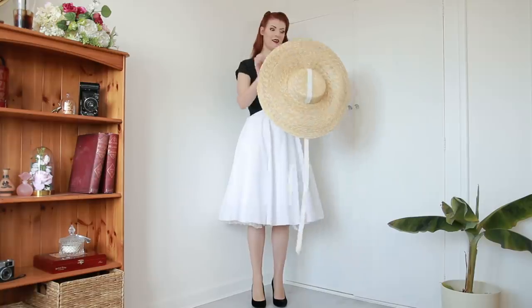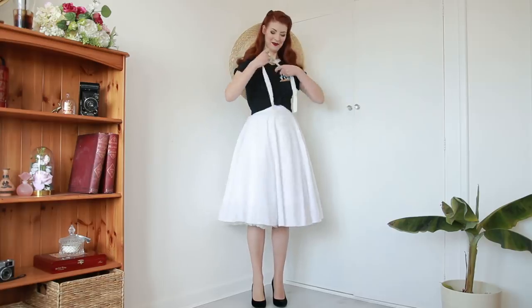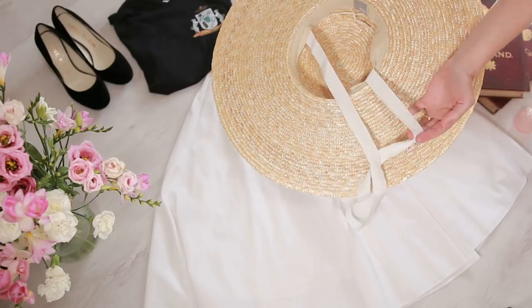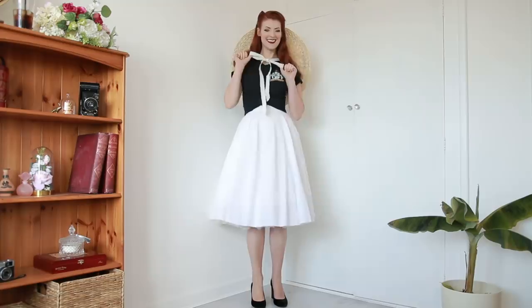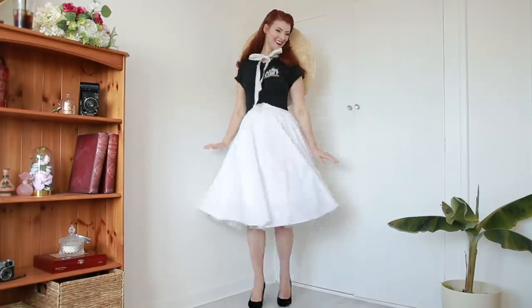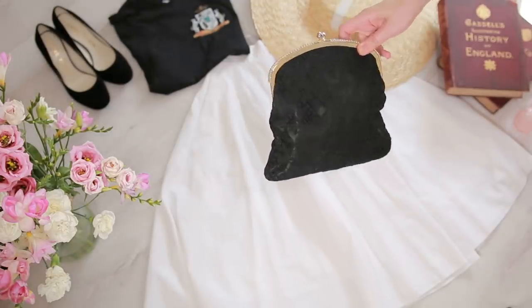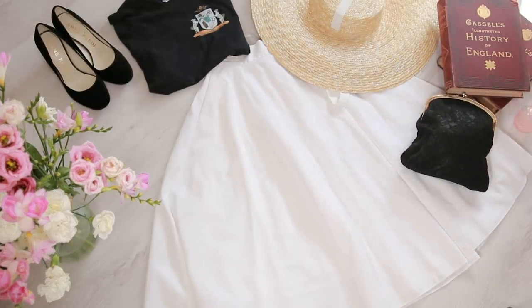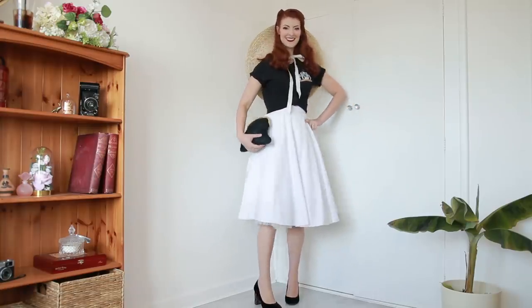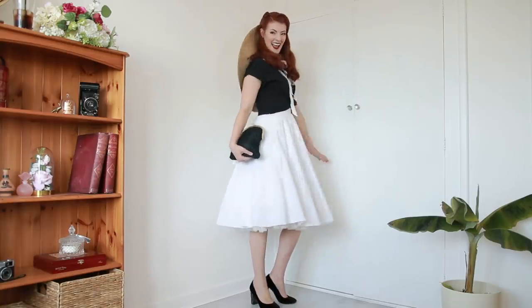This hat is possibly my new favourite accessory. It's from ASOS and came with a black ribbon, but I thread through whatever colour ribbon just suits my outfit — and honestly, I smack people next to me with it all the time. But how could you not love this offensively large hat? And then, because what is vintage if not weirdly formal in the daytime, I had this fancy glitzy bag I borrowed from my sister-in-law years ago, but I don't think she watches my videos, so I've managed to get away with not giving it back yet. Having said that, this will be the one video she watches, won't it?